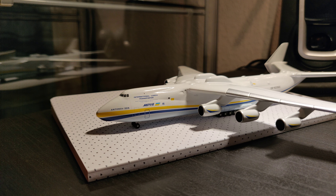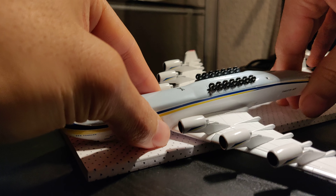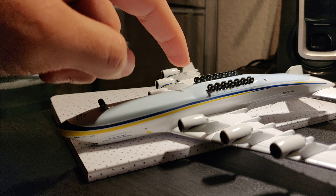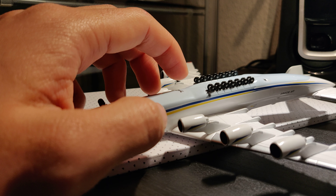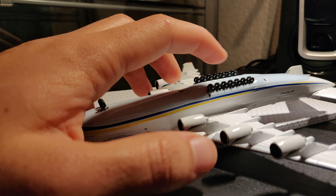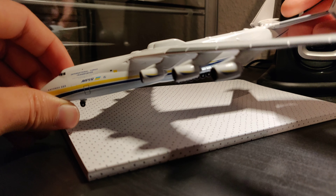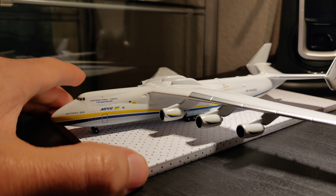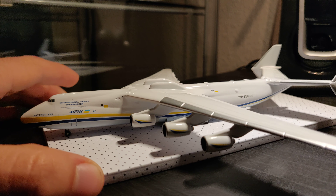Herpa have done a great job — the engines are really nicely fitted, solidly fitted, and nothing weird to complain about. Looking underneath, you can see four main gears up front, and I can't remember how many tires they have in the back, but it's really impressive. Sadly, they don't really turn — they're fixed together — but what can you expect with so many tires fitted so closely together? It's just a small thing.